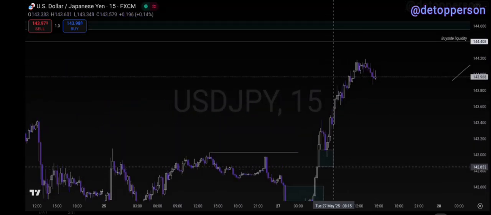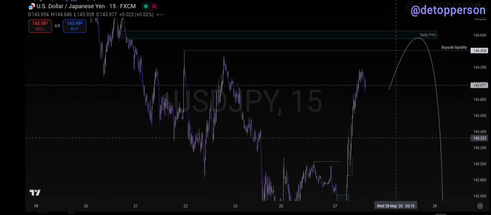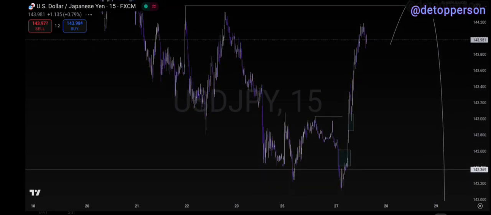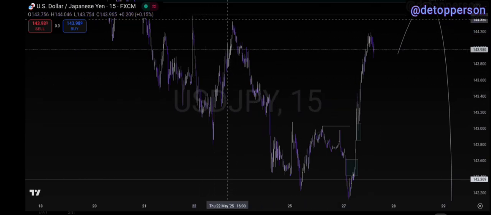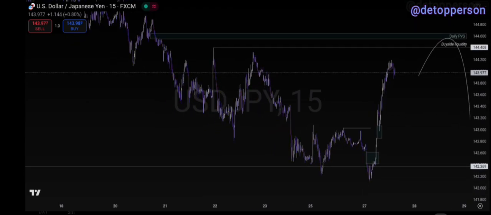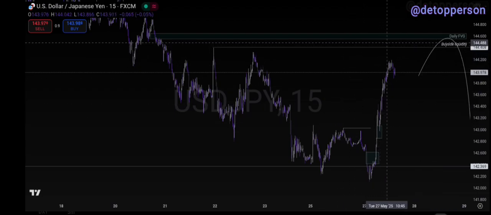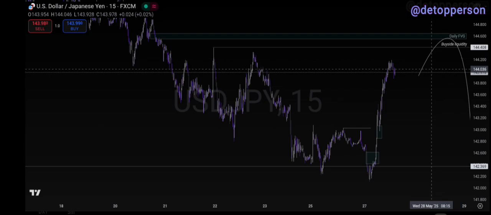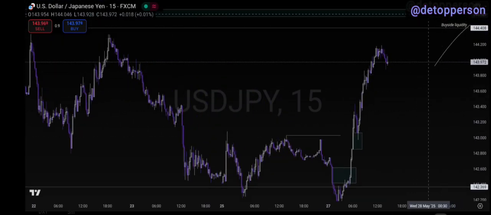Now you're focused on where the next draw on liquidity is, which is your buy side liquidity. Now don't forget, where was the high that actually led to this low that got swept? This right here. And because you have a buy side liquidity right here, and you also have this high right here, they are relative equal highs, and these are potential liquidity that price is interested to take out. Now when it comes to the buy side liquidity right here, it's actually close to our key level, which is the daily fair value gap. So where will be your target? The draw on liquidity will be the buy side liquidity on this daily fair value gap, and that is exactly what price is doing.